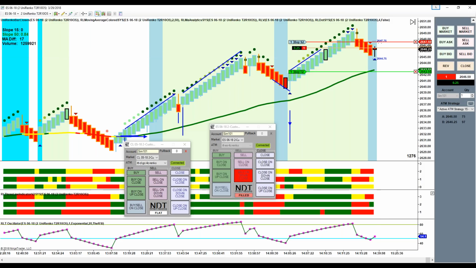I don't want to give back everything. So what I would do is actually even tighten this up a little bit to lock in a little bit more profit. And then if I can get a down candle, I'm in great shape. But if I get an up candle, I don't give too much back. And usually on the counter trends, if you get an up candle, the market's likely to just roll.